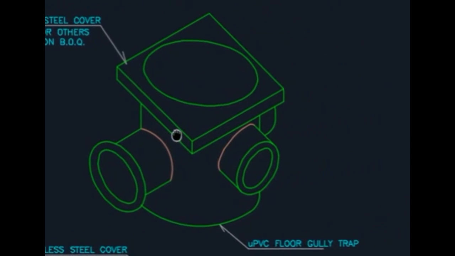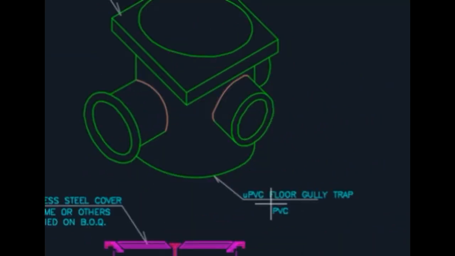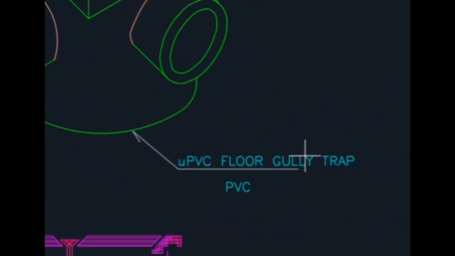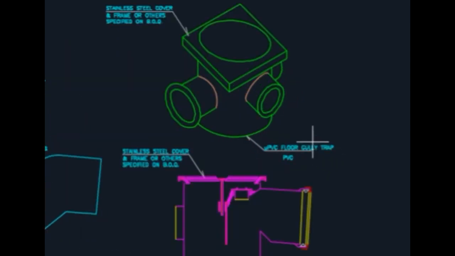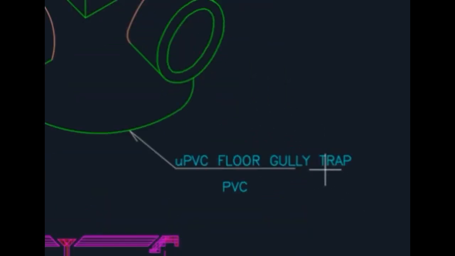In most toilets we use this, which is the Gully-Trap. The Gully-Trap is like a simple floor drain, but in one floor drain, 2 or 3 pipes are connected. So this is the main concept of the Gully-Trap: keep in mind that it will have 2 or more connections. We keep it in the center of the toilet or the center of the kitchen, mostly, and 2 or 3 wash basins will be connected to it. So it is called a Gully-Trap as well.